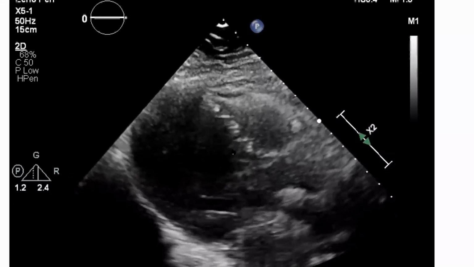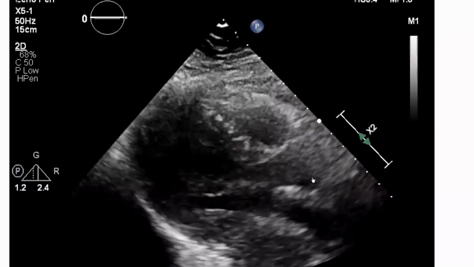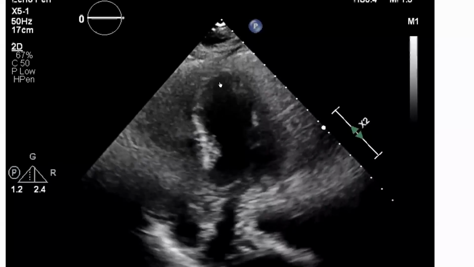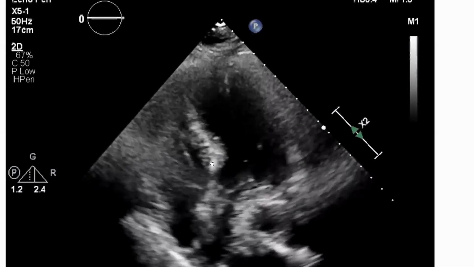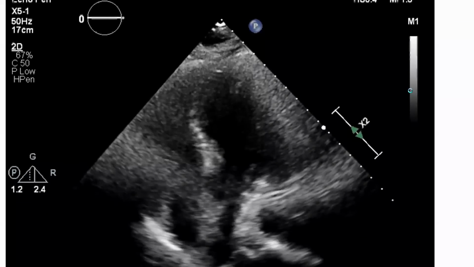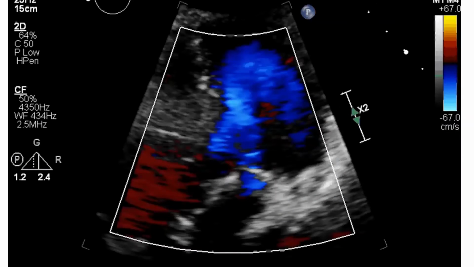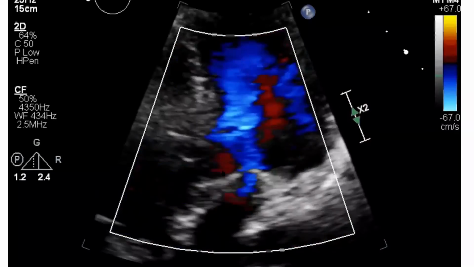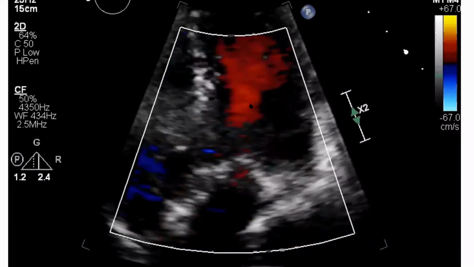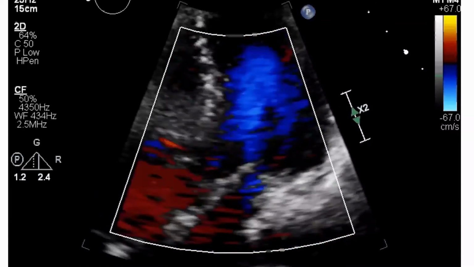And then in the ICU, she had this balloon ventricle and she had SAM. And you can see here, there's the balloon ventricle, and you can see the basal hypercontractility and SAM, and a little bit of mitral regurgitation. Here's a nice flow convergence zone showing the acceleration around the septum there.